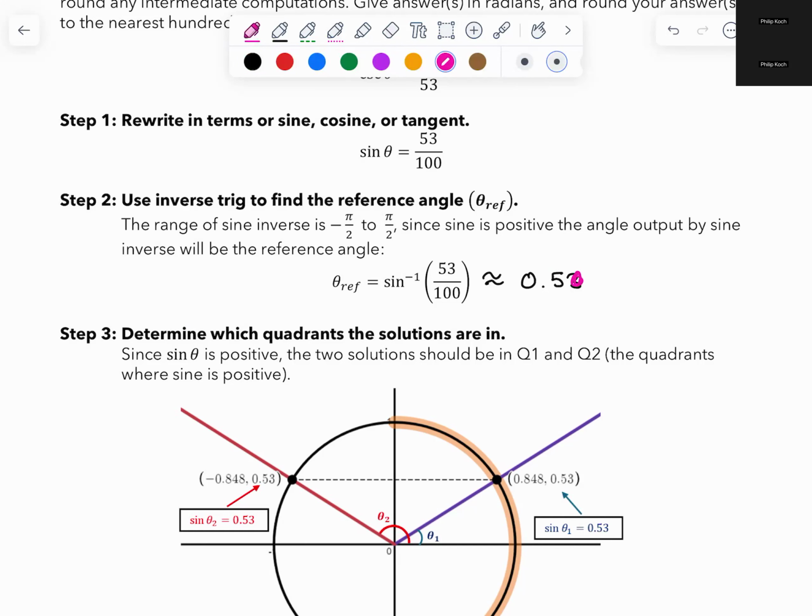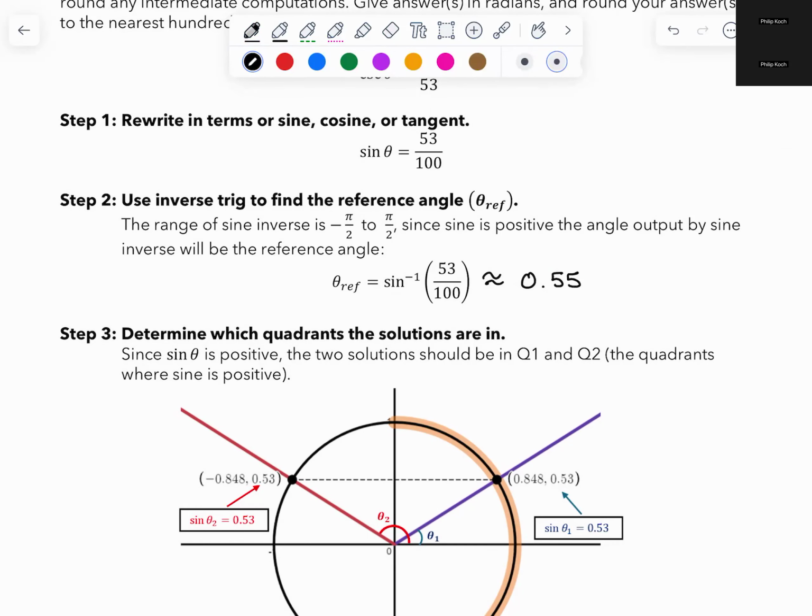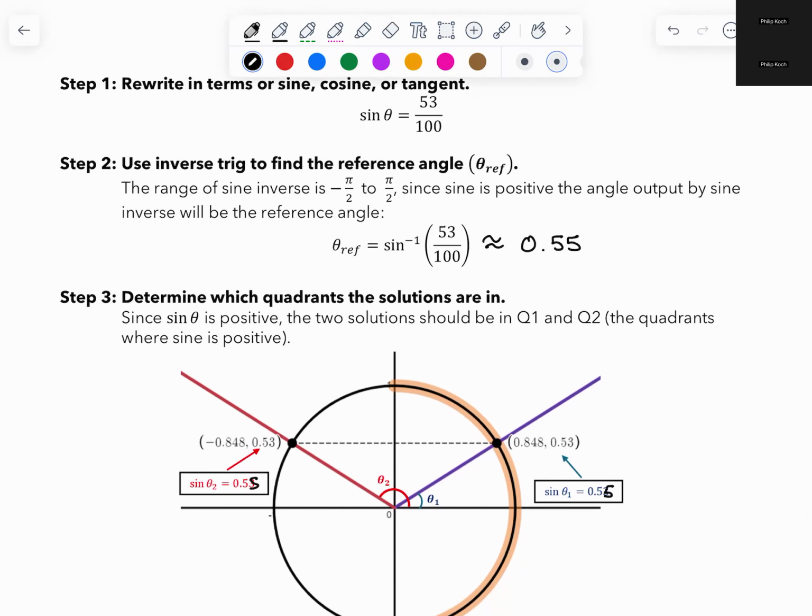Actually, I'd love to show you guys something real quick, but it might be a waste of time. There's a thing called Taylor polynomials, which allow you to approximate functions with polynomials instead of the actual sine. It turns out that the first Taylor polynomial is just y equals x, so it's actually pretty accurate. 0.53, 0.55, they're roughly the same, very close to each other. If we have a chance, I'll show you something. That should be 0.55, sorry, that's a typo.